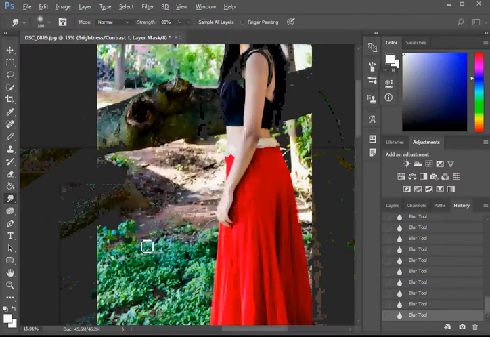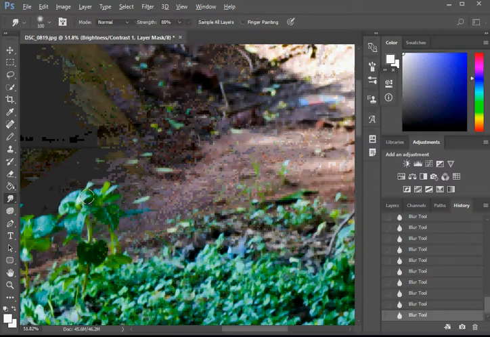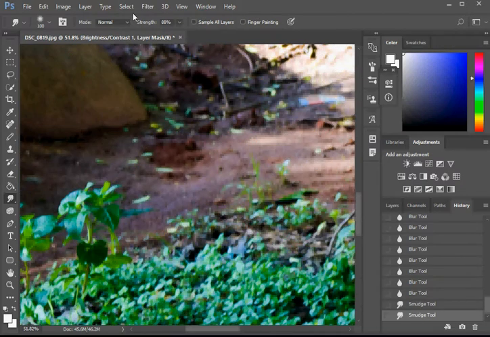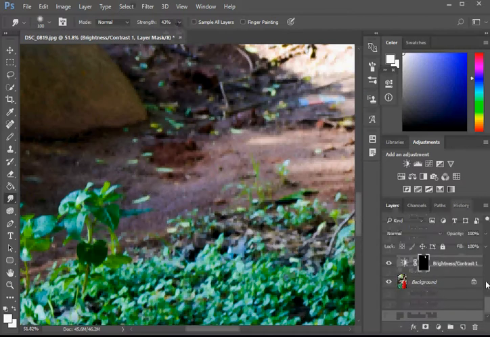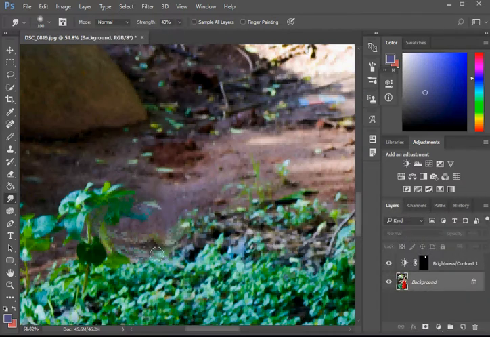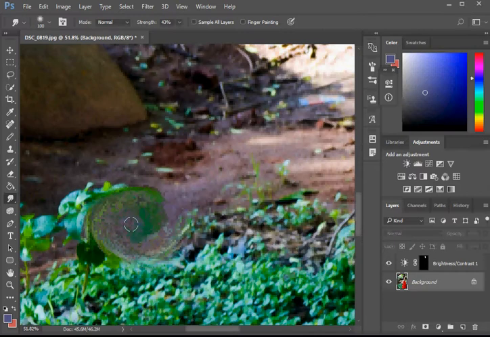And then what is the smudge tool? Smudge tool is to make something happen. Now you see that. They say don't mess with that stuff, right?